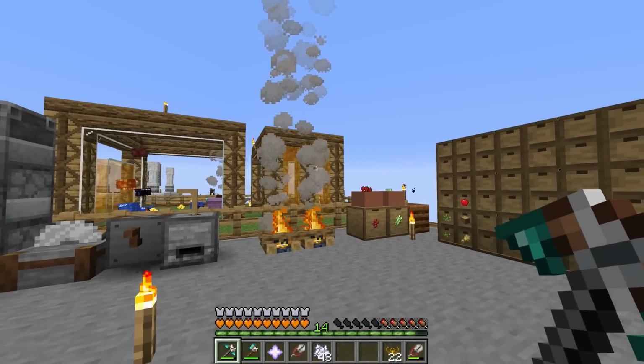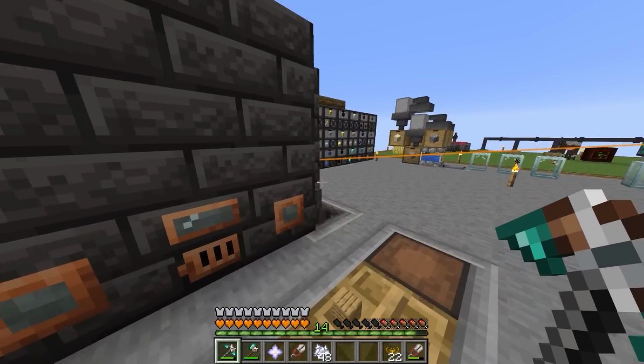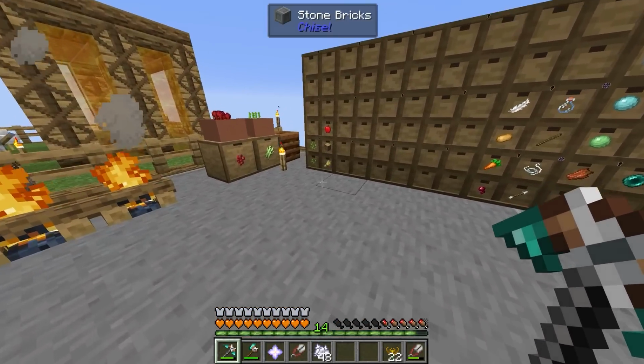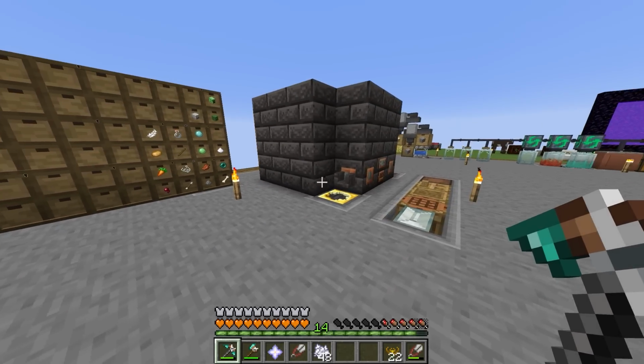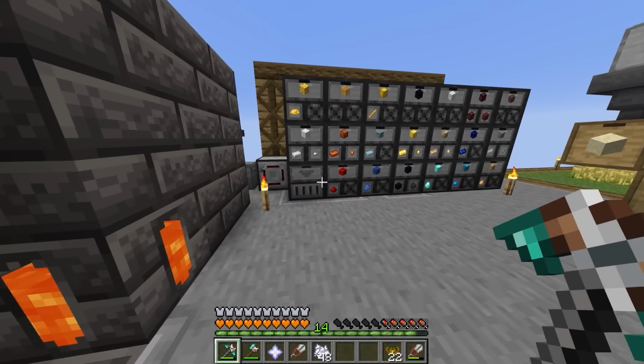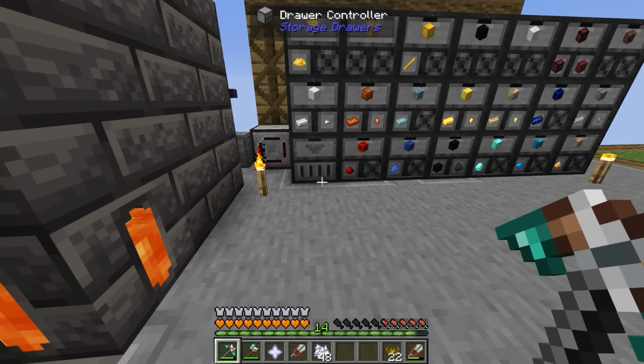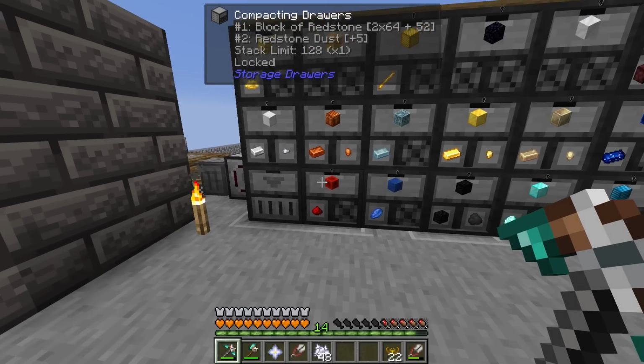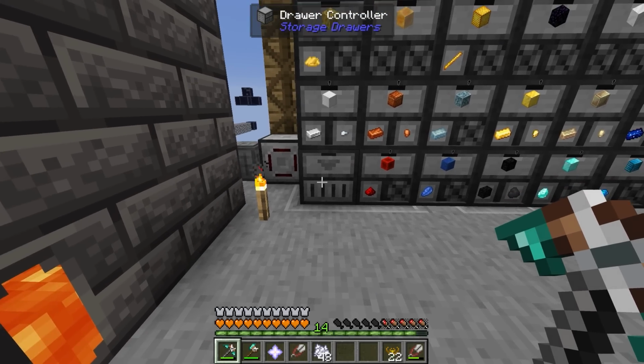Real quick, we do have a slight problem here. I've made a slight mistake in that this drawer controller is too far away from these drawers here. So in newer versions of Minecraft, the range on the drawer controller is much bigger, but in this version of Minecraft, the storage drawer controller has a range of 12 blocks, which means you can only have drawers a maximum of 12 blocks away from the controller.